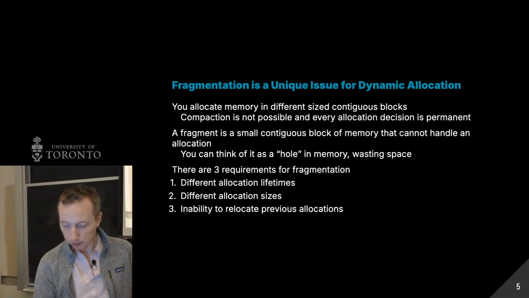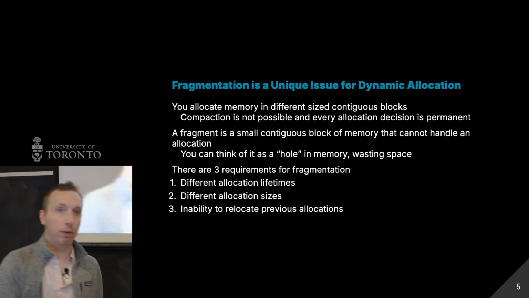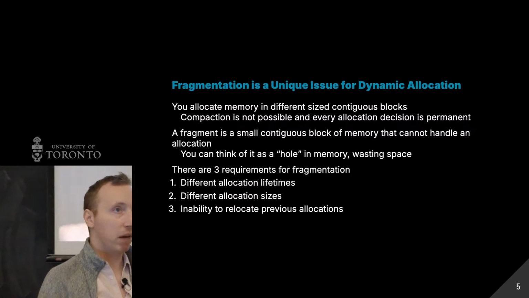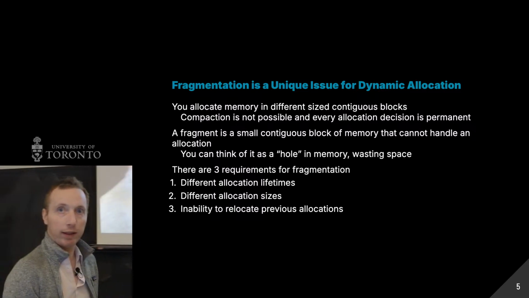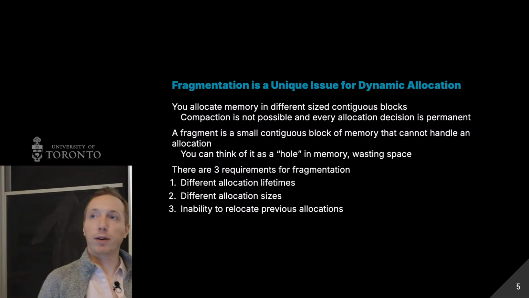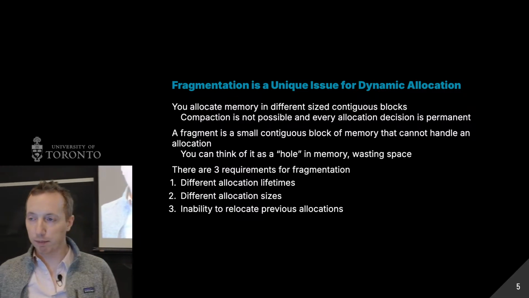Also, if I have the same sized allocation, like with virtual memory pages, every page is as good as another, I don't have to worry about fragmentation. Everything's the same size. But with malloc, you have to serve a request of any size. You can malloc 2 bytes, 2,000 bytes, whatever.